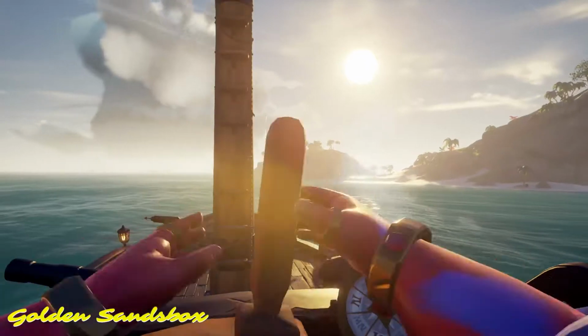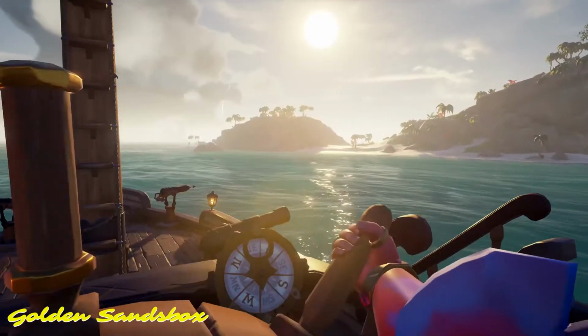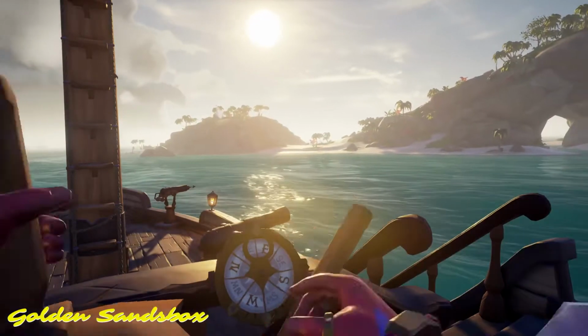In my opinion, the central west-facing side of the island is the best spot to keep your boat while visiting Wanderers, as it's out of sight from Reaper's hideout and has other protections.